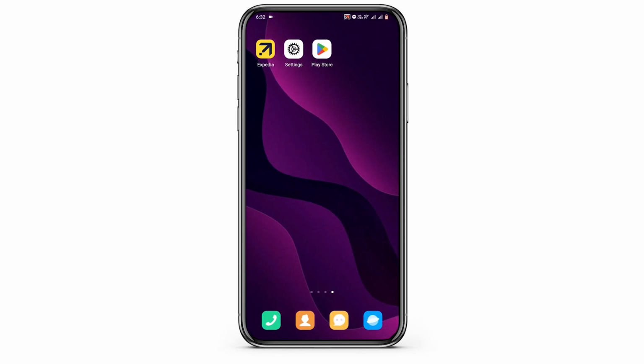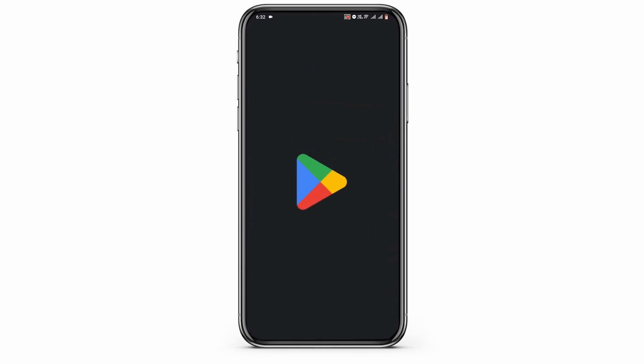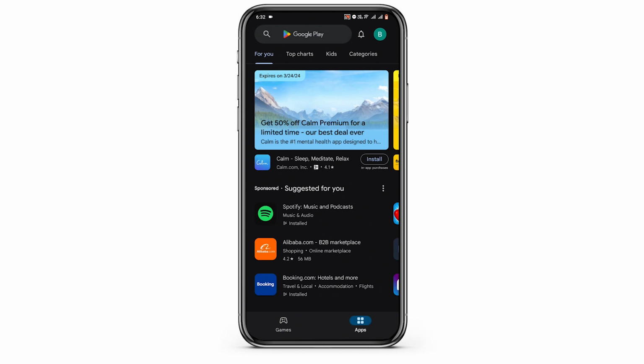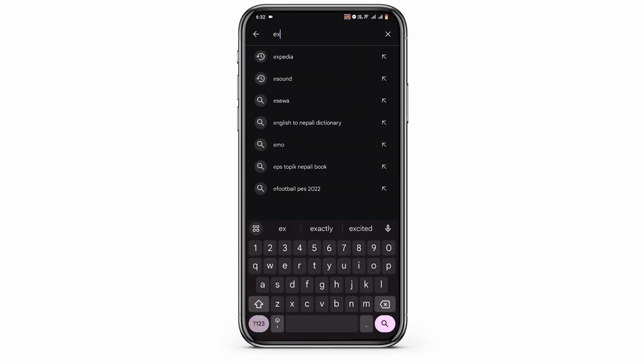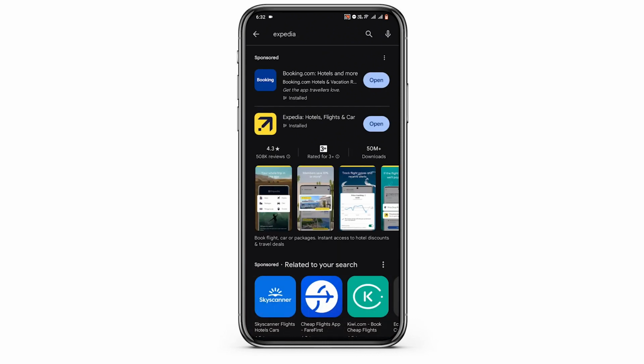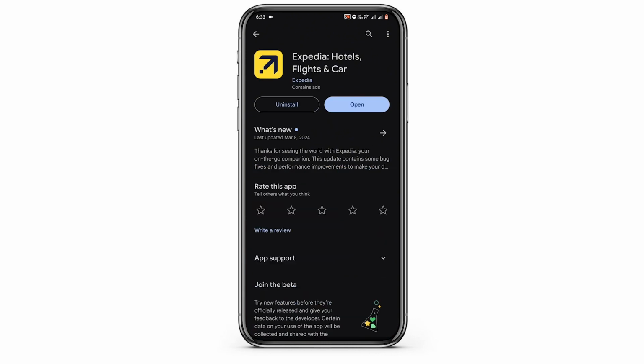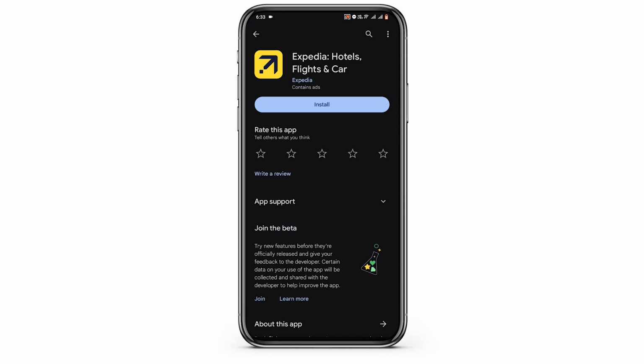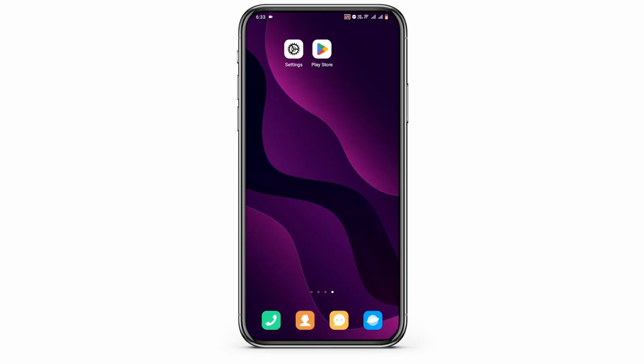On to the next step, you have to go ahead and open up your Play Store or App Store and search for Expedia. In here, we'll be searching for an update if there is any. Tap on it, then leave it for an update if there is an update, or the last resort is to uninstall the application and later you can reinstall it once again. So these are some of the solutions.